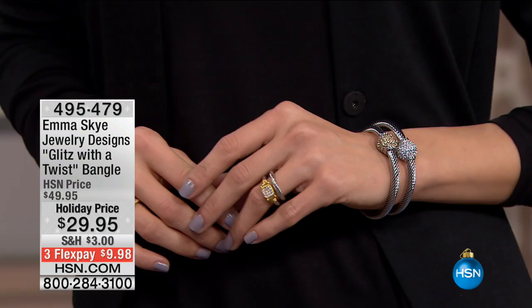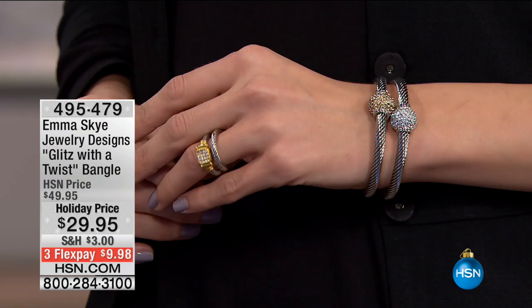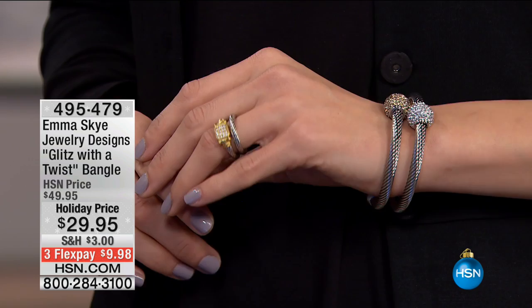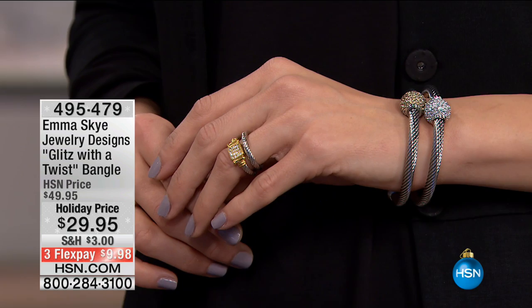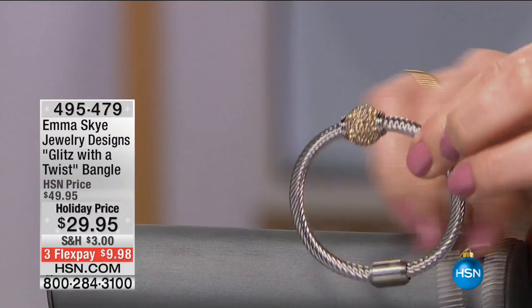Two together are approximately $60 — simple and elegant. The price on this bracelet is $29.95. That is the lowest price we have ever offered on these. All colors are available at this point, so continue to call in. When your friends come to you wearing this, no one will ever say 'I love your stainless steel bracelet' — it just looks that good.